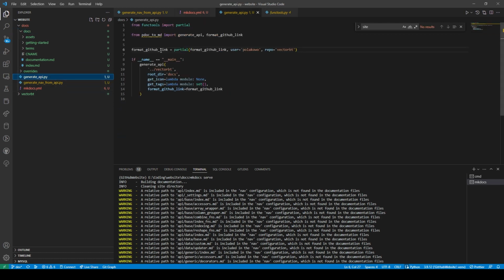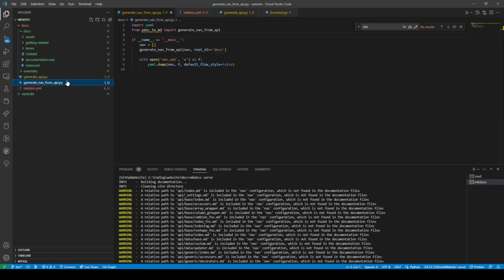And here we are supposed to generate the API and then generate nav. So nav equals this nav root docs with nav.yml open w.